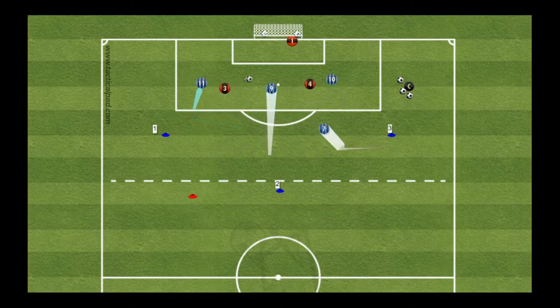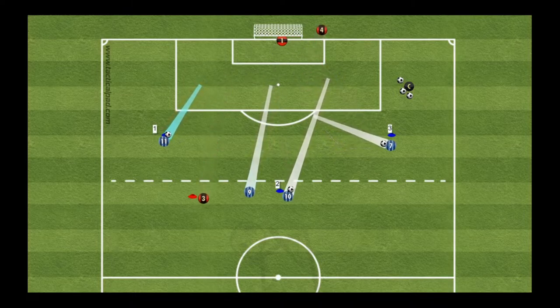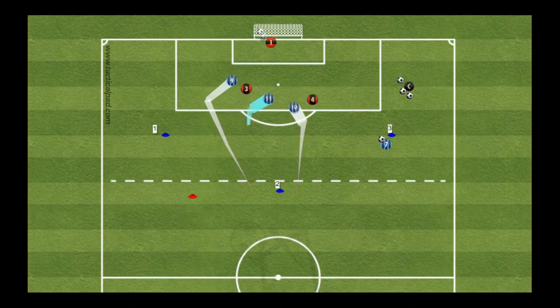In the second segment, we simulate a situation with disorganized defense and a fourth defender joins the situation late, creating an overload situation for attacking players to exploit before they run out of space and time.